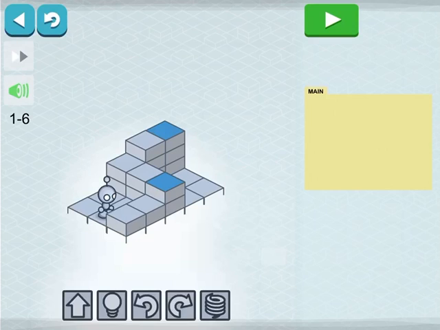Now again, I recommend starting with small chunks. So put a couple commands in, press the green button at the top to run it and see where it ends up, and then see where you need to go from there. And then the orange button and green button to continue that process until you make it all the way to the end. Once you get more comfortable with it, you can start putting more commands in and then run it right from the beginning all the way through if you choose to.